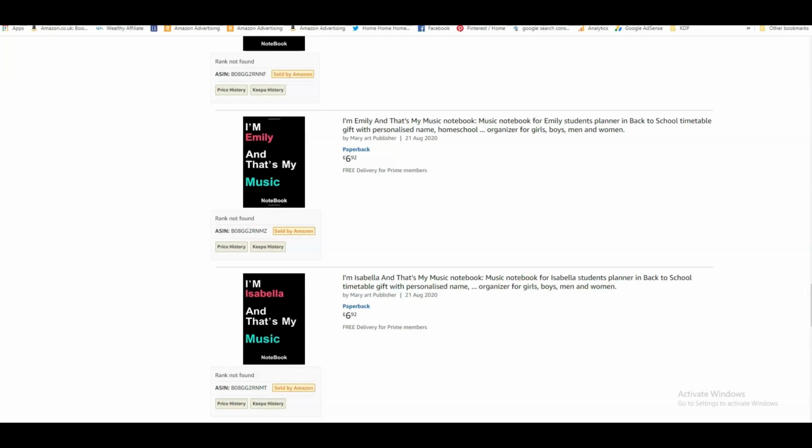It's not a logbook. The keywords are important because you have to target the right people, the right buyers. So, you know, the other thing is, if you're calling something a planner, make sure that it's actually a planner, not a lined notebook. A lined notebook can be a planner. You can use it as a planner. You can plan things on a lined notebook, but people really expect a little bit more. So a planner would have a calendar in it, like dates. And again, it's a different interior.